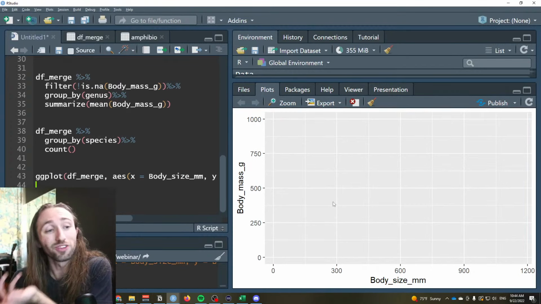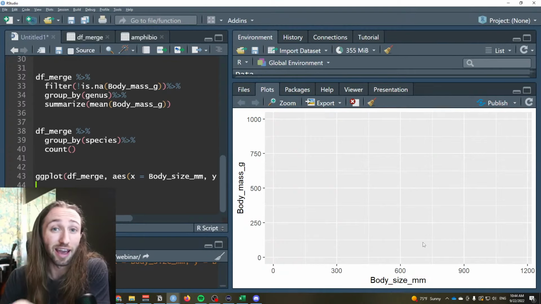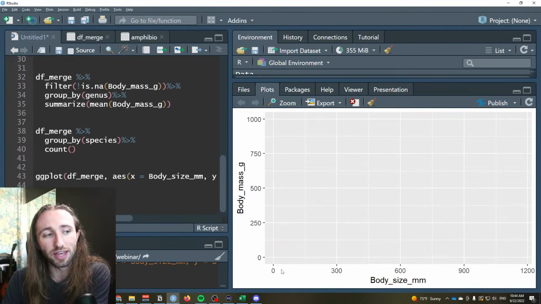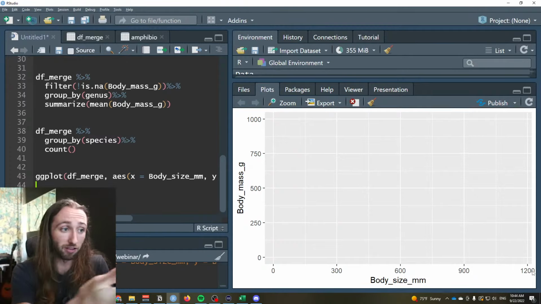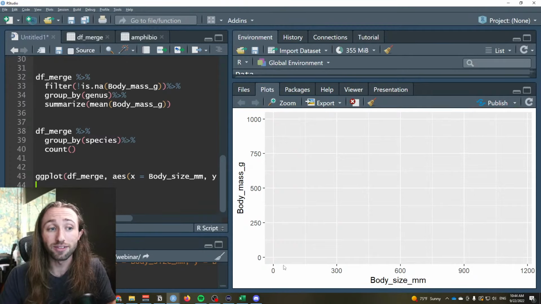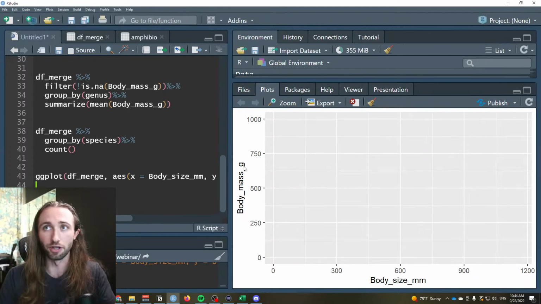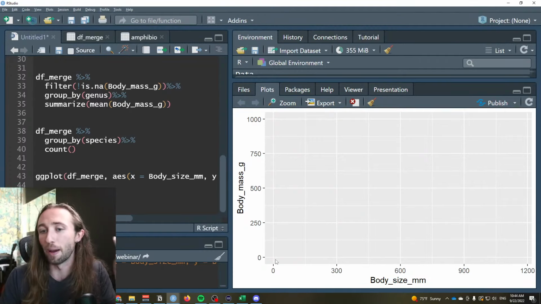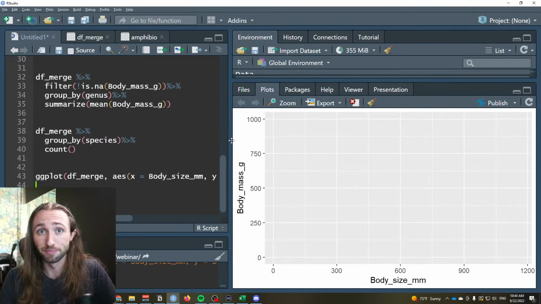However, what's going on is that we can see how our data has been mapped to those various aesthetics. We see that body size is now on our x-axis. And we see the x-axis has already been put together so that it is the correct scale. It's already using that data to create the x-axis. And then the same thing on the y-axis. We have body mass in grams, and it's already using the scale based on that body mass data. But nothing is plotted, okay?